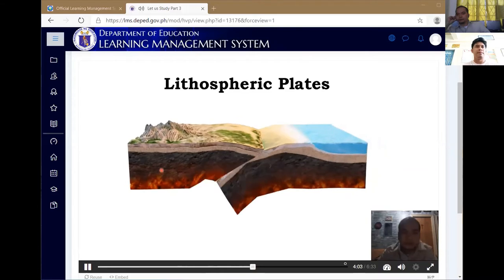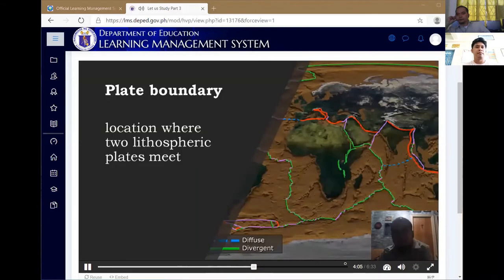This is how plates look like. Finally, we have boundary here. In the beginning of the presentation, we mentioned boundary, and so it's here. So when I say plate boundary, it's the distinction between two adjacent plates. In this example, we can see boundaries as colored lines in the image. Colors correspond to different types of plate boundaries.